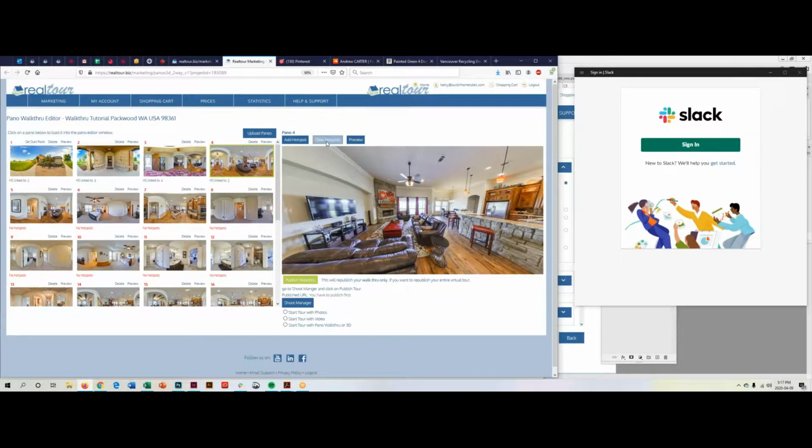So as you're learning how to do it, you might a couple times want to just clear your hotspots and start over again. But trust me, once you get the hang of it, it's actually kind of fun to go through and add your little hotspots and move them around and tour your house. And it's kind of a neat tool. And as far as I know, Todd, as long as you have a camera that can do panos, you can do these for free. You don't need any special equipment or software.